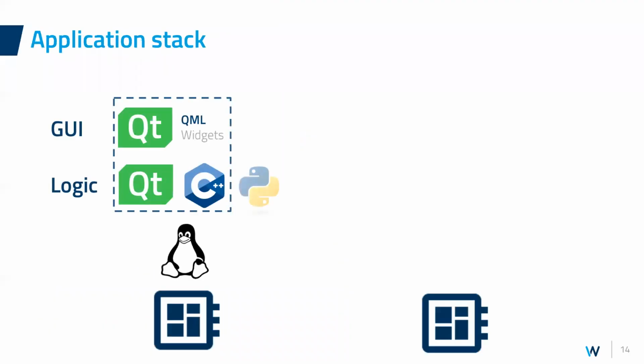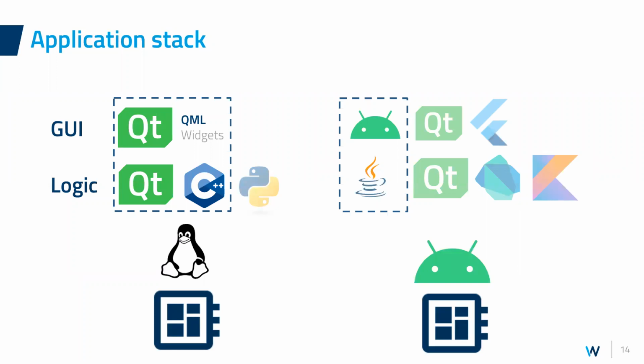And we're going to start with the stack that we have. So if we look at the application stack for Linux and Qt, you probably already know that if you're familiar with Qt, but Qt is based on C++. So in our test, we use Qt for the logic and Qt Quick for the graphical user interface and the C++ API. You also have Python that you can use to directly create a Qt application. And on the right side for Android, we use the native Android Java and Android XML user interface, but you can actually also use Qt for that. And you can use Flutter, Kotlin, Dart. There are a lot of different options that are actually valid on Android.